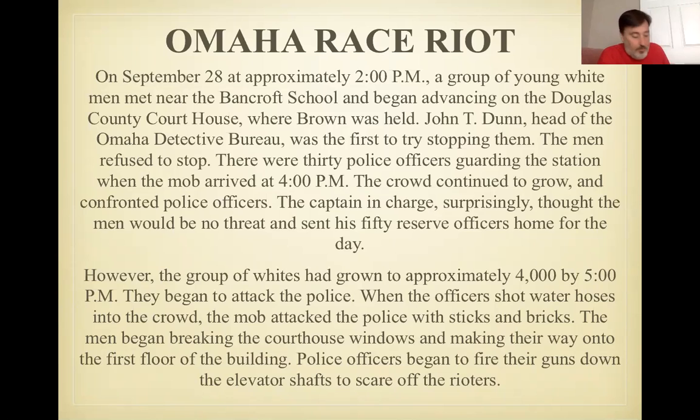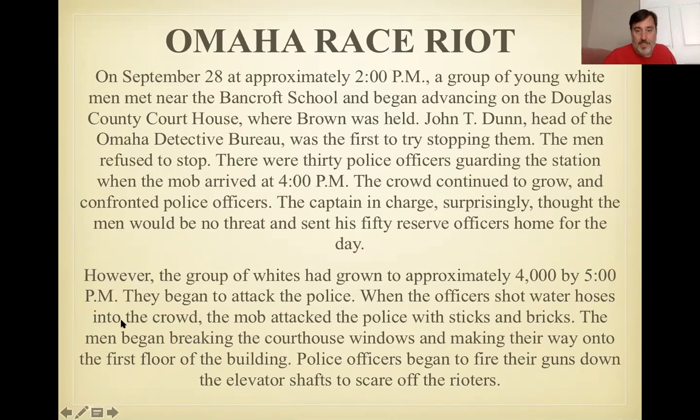And that's when they begin to get really aggressive. Mob mentality takes over. They begin to attack the police. Police turn water hoses on the crowd. I mean, they tried. And when that happened, the mob began to actually hit the police and throw sticks and bricks and anything else, rocks they could find. And so the police had to quarantine inside the ground level of the courthouse to defend it. And then the mob rushes in, and so they have to go back up into the stairwells and go up a level, and they begin to shoot their guns down the elevator shaft and down a corridor of stairs, not aiming at someone, but just to continually shoot down so that they don't try to come up. They're trying to scare off the rioters. They're not trying to actually kill anyone.